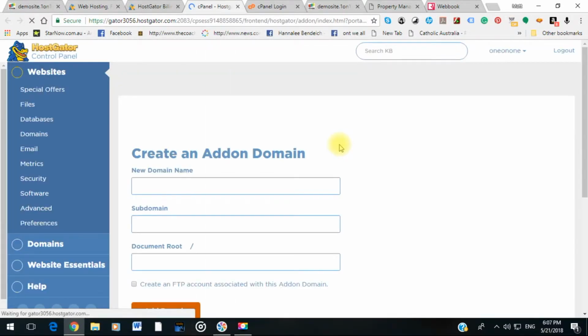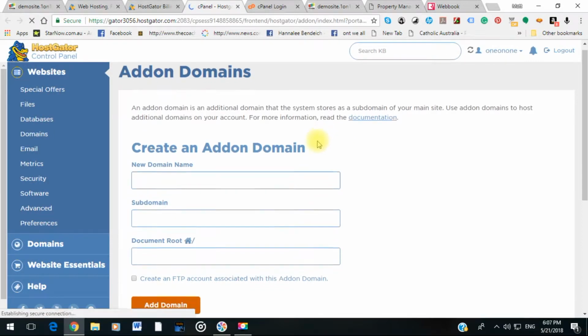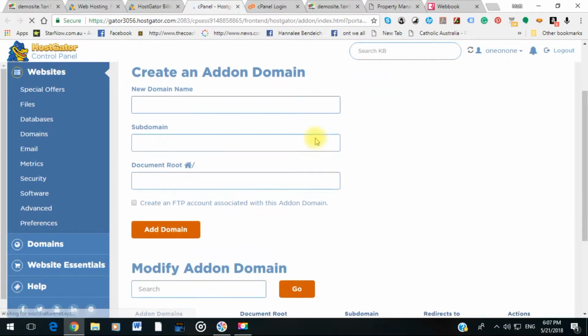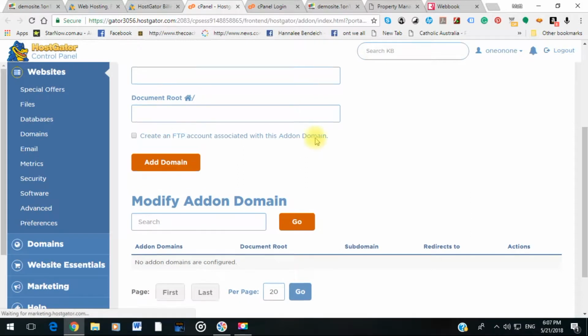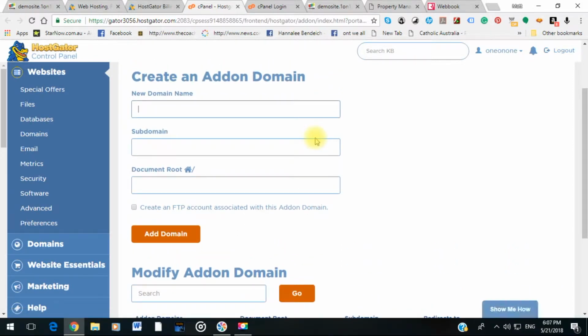So we click on that. And this area here is for add-on domains.